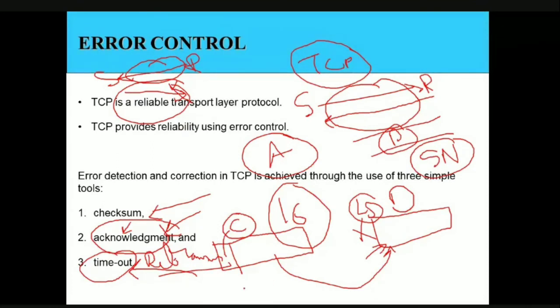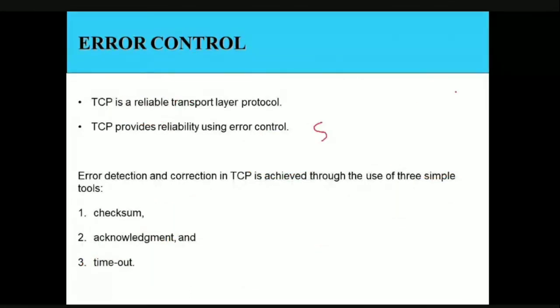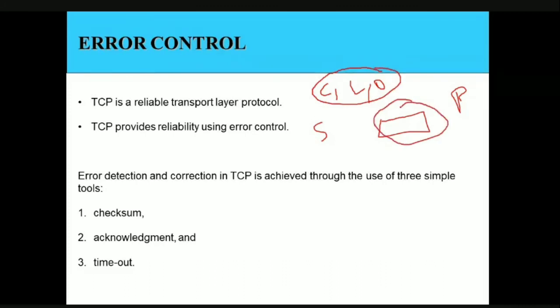Whenever a particular segment is corrupted, or it could be lost, or it could be delayed, in case of these issues, the segment will be retransmitted.